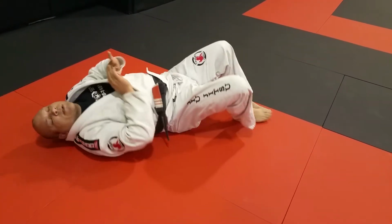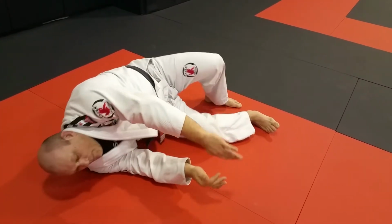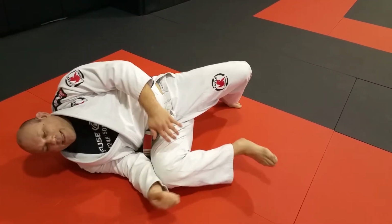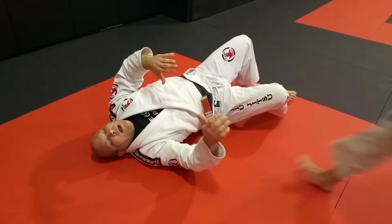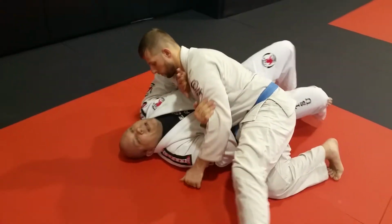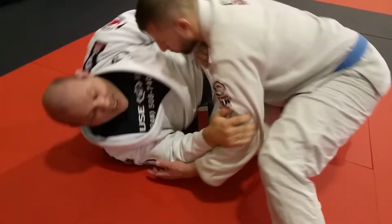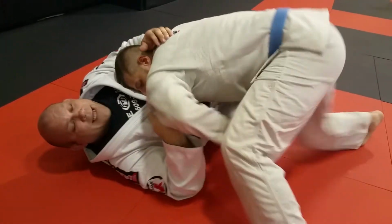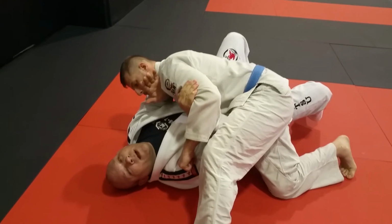A lot of times when people do side control escapes here, they have a tendency to want to bring their knee, and then it gets stuck and the guy stuffs it. And let's use this as an example here, Randall. Here's what happens when you guys just bring the knee, right? So I bridge, and I try to bring the knee, and he puts all of his weight on it, and then he stuffs it down again, and he passes again, and he tries to punch again, and I gotta do all that work again, okay?